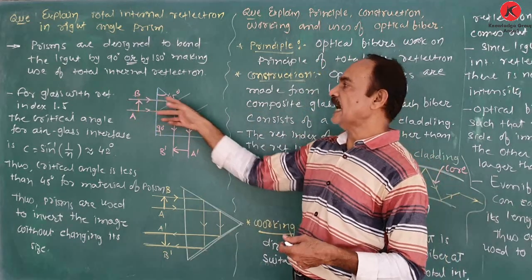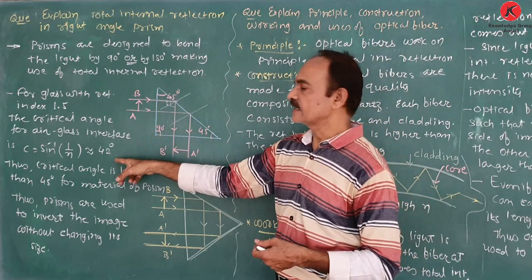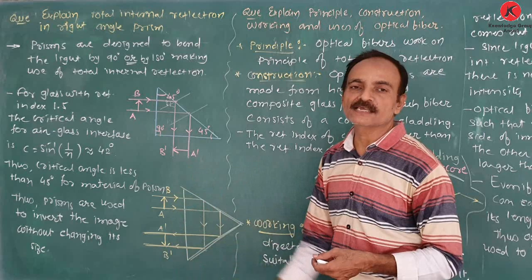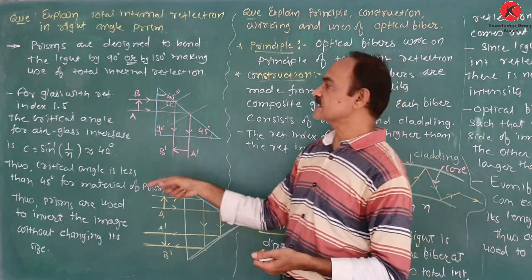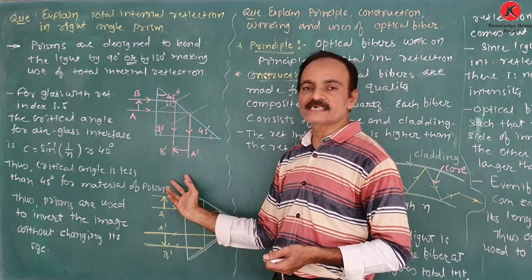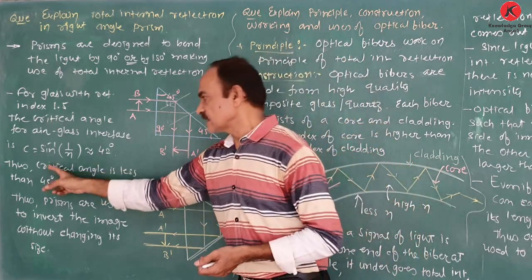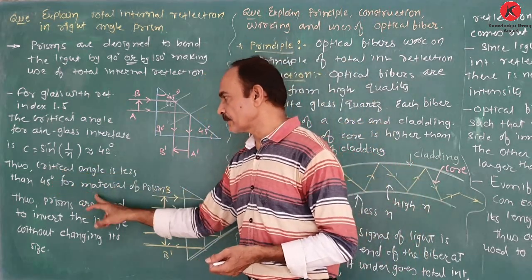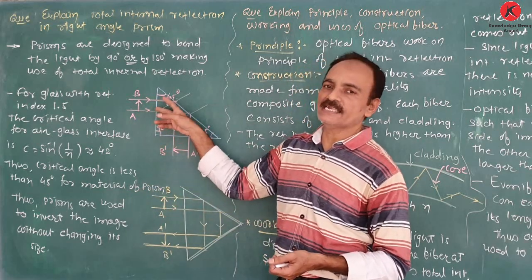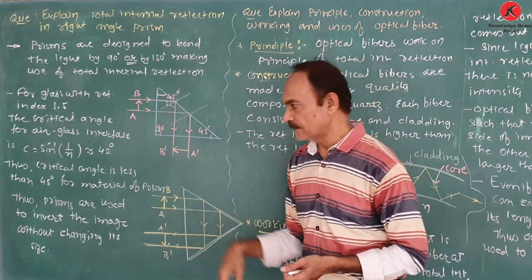But here, the light is incident at a 45-degree angle, which is more than the critical angle. Thus, this incident ray undergoes total internal reflection. This way, we can divert the incident light by 90 degrees using the right angle prism. Thus, the critical angle is less than 45 degrees for the material of the prism. Therefore, whatever light is incident at more than 42 degrees undergoes total internal reflection.